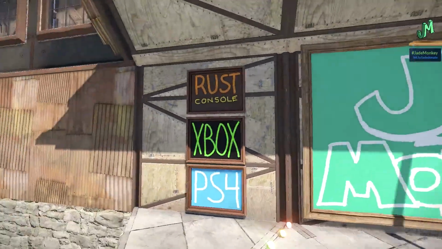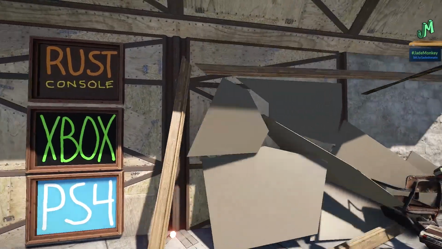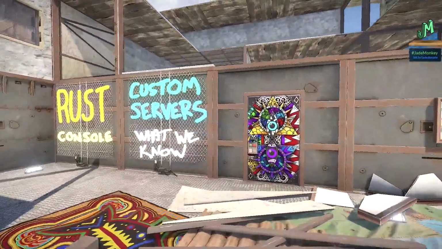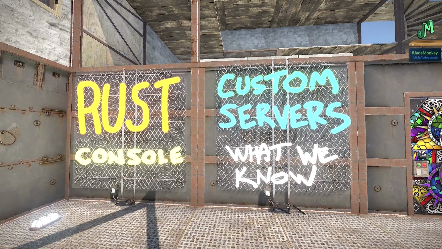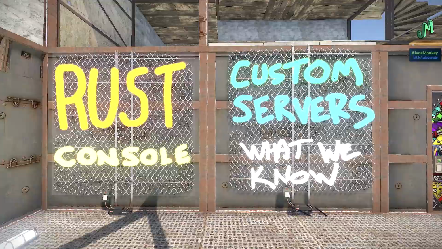We're back here in Rust, talking about Rust Console Edition for the PlayStation 4, the Xbox One, next generations, and everything in between. Today, we're going over the custom servers, what we know about them up to this point, for April, I should say the tail end of April 2022. Some of this will be review, some of this is new stuff. We got some little tidbits of information out of the official Discord, so we thought we'd share them with everybody.